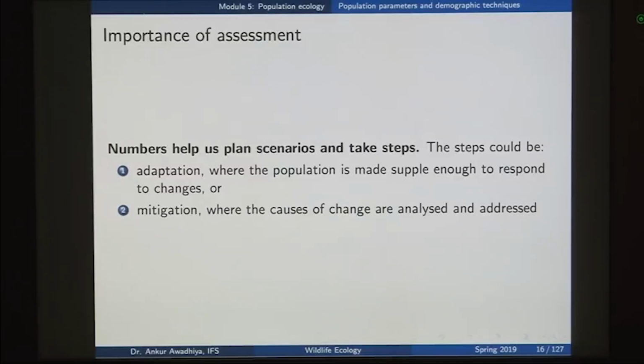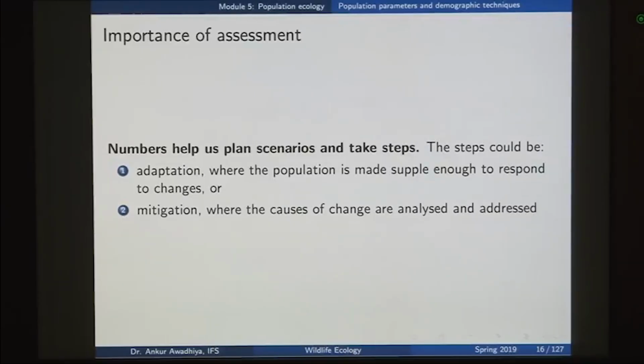So, in that case, to overcome this possibility, we might want to supplement our population and put in more individuals, or maybe we would want to protect our individuals from the common diseases. Maybe we would want to vaccinate our animals, or maybe we would want to avoid any situation of forest fire, so we will go for a very intensive protection in that area. But that is only possible if we have the scenarios, and scenarios are only possible when we have the numbers.